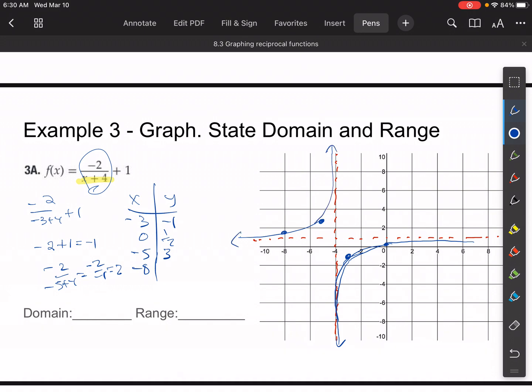And we're done. Okay, so the domain is all reals, the range is all reals, but we have to limit that, right? Where x cannot equal. So in this case, my x value cannot equal -4. Oh, did I do that backwards? Sorry, guys. My x value cannot equal, oh no, that's right, -4. And my range, my y value cannot equal 1. There we go. And that's it.